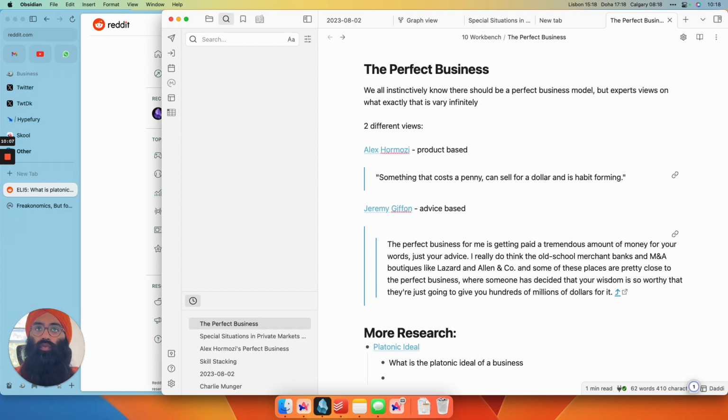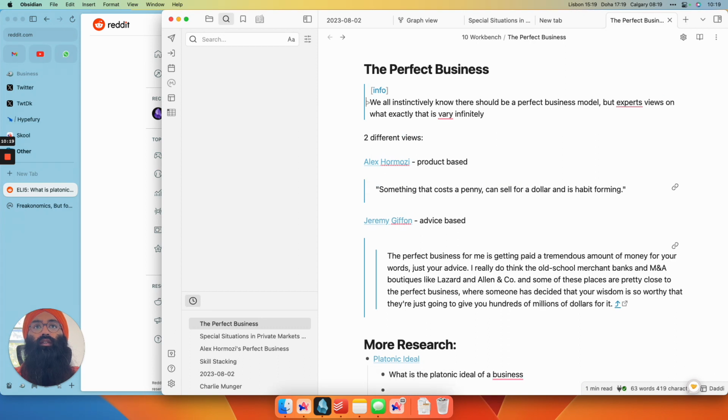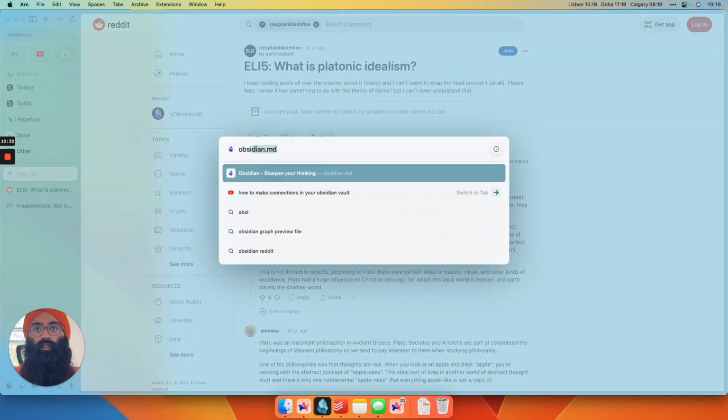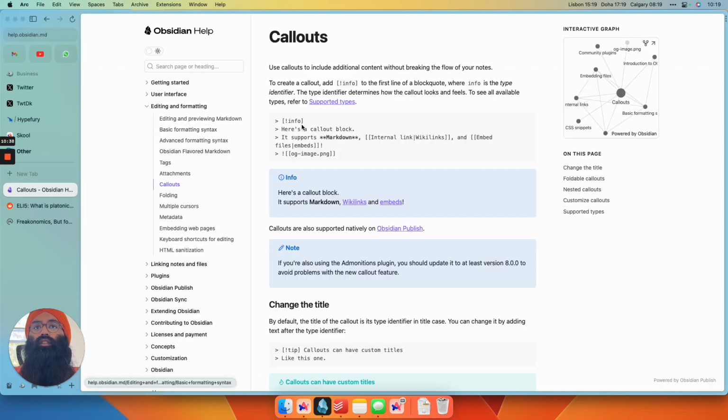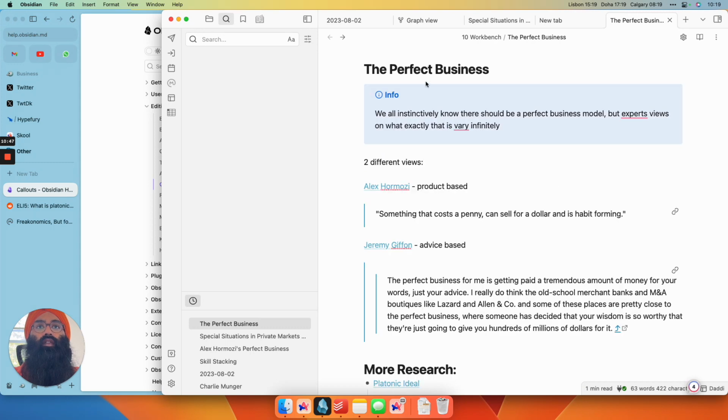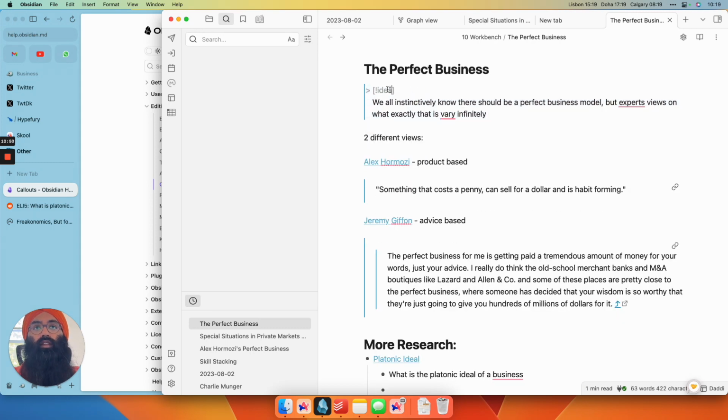And I want to turn this into kind of like a block, right? An idea block. So if I do info, does that turn it into a block? How do I turn this into a block? I'll figure it out, guys. Maybe a little exclamation point. No. Okay, so now we need to go to Obsidian callouts. That's what we're looking for here. And what's the syntax? So there's space hashtag info. I think that's what we're looking for here. There we go. And instead of info, is there an idea one?